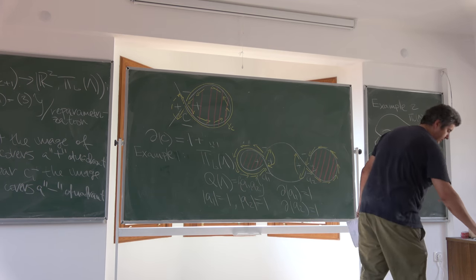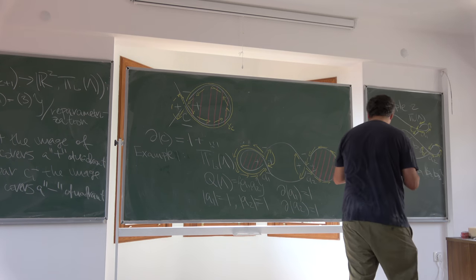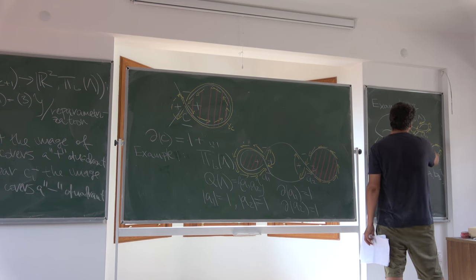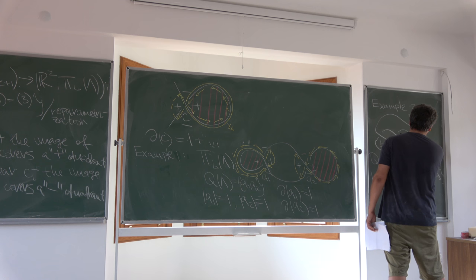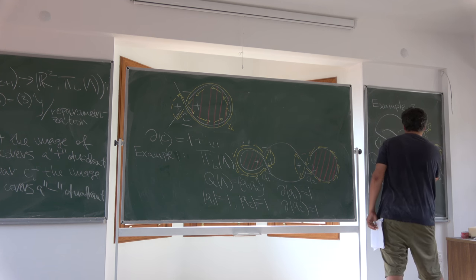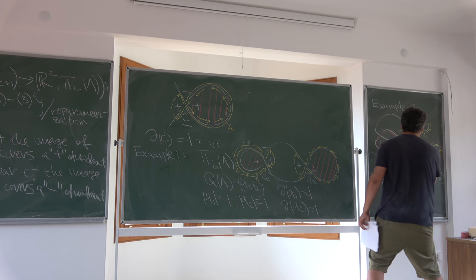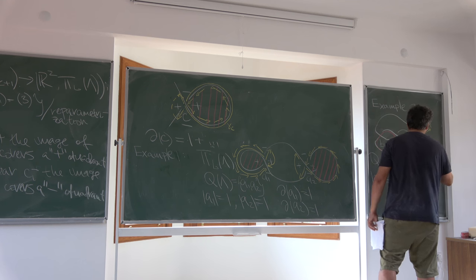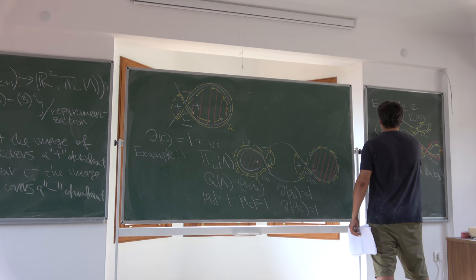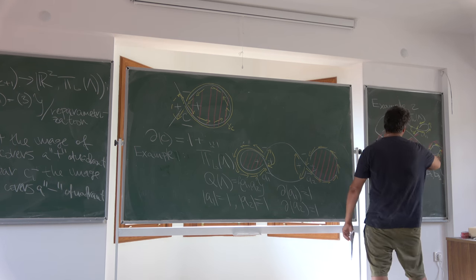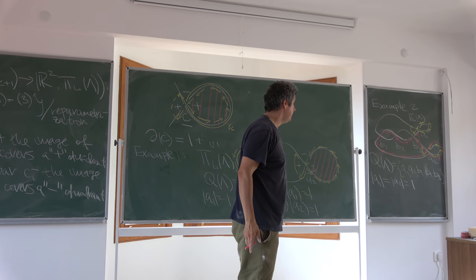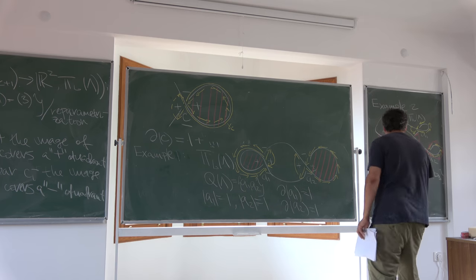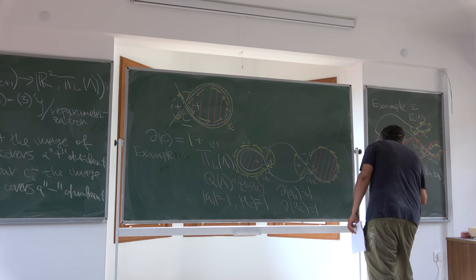Now what about B1, B2 and B3? Now it's slightly more complicated. So let me take red color. So for B, let's start with B3. So for B3, I will take the following red path. Okay. So I rotate basically one direction. Then I get all the way here and then I rotate clockwise. Okay, so if I do it this way, then we see that the degree is 0, correct? So the degree of B3 is equal to 0.